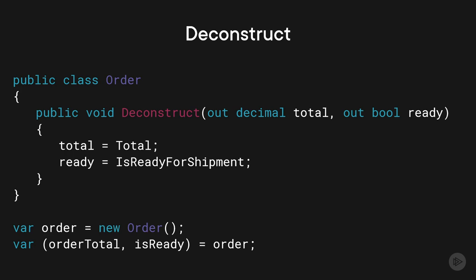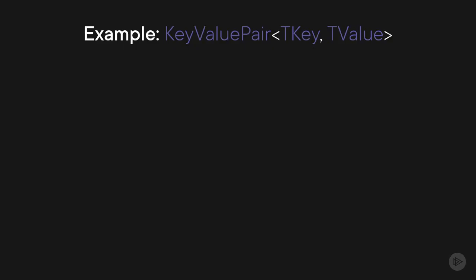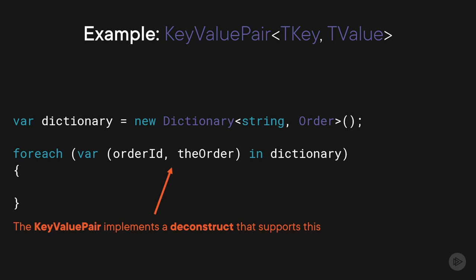As a bonus, you saw that you can introduce an extension method that adds a Deconstruct method to a class that you don't own. While we do own the order in our application, we'll just imagine that we don't. This means we could essentially deconstruct anything. We saw 2 really good use cases for deconstruction. One lets you deconstruct a key-value pair when iterating through a dictionary and map the key into a local variable with a better name, and the value into another local variable. This makes the code more readable and easier to understand.